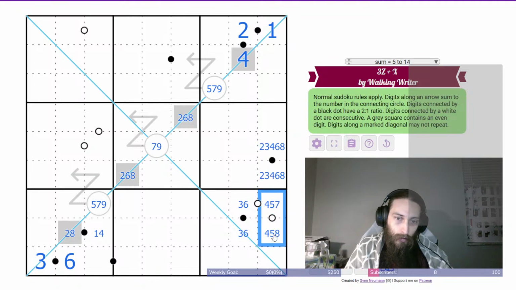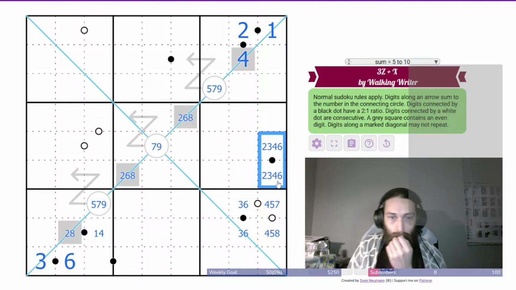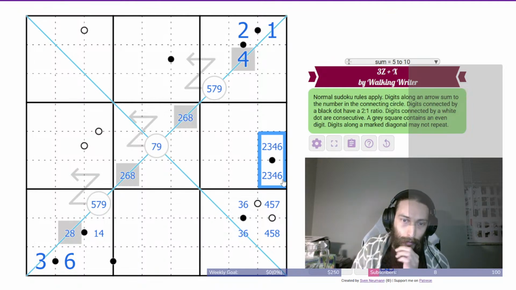If it's 3 and 6, that doesn't impact this at all. But if it has a 4 on it, this would have to be 7, 8. Which means that this cannot have an 8 on it. So it's either 2, 4 or 3, 6. But I don't have to have 4 in this whole group, because I can do 3, 6, and 7, 8 and be just fine.